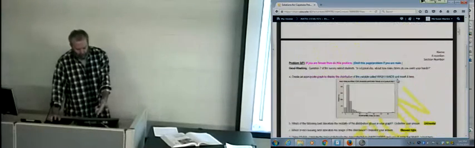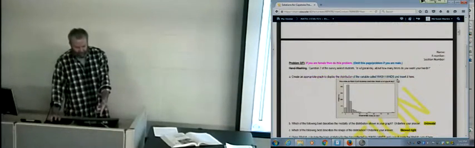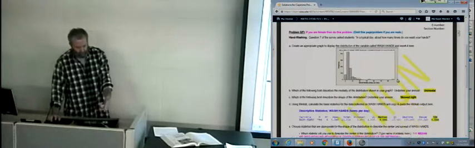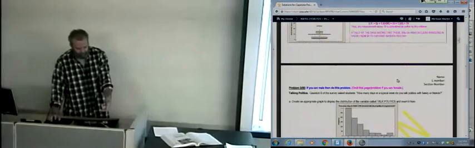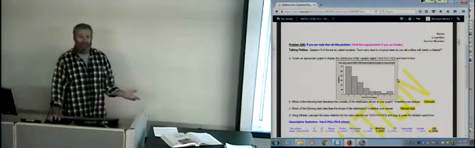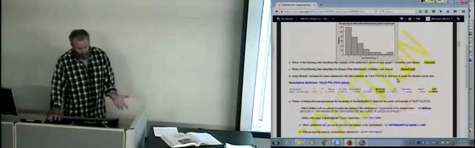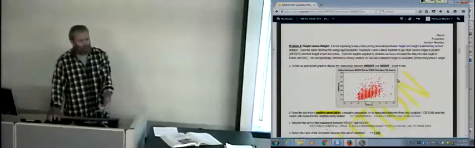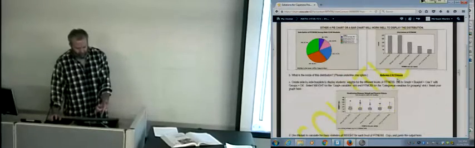Number 1's different. Number 2, we're sampling. It wrote all this out for you. Number 3, how many times you washed your hands? That one's skewed to the right also. We make a box plot. There's a 3 part, which must be the males or females this time. Number 4 is a regression problem, height versus weight, with a scatter plot. Number 5 is a two-way table problem. There's the two-way table right there, and there are the different graphs we can use.